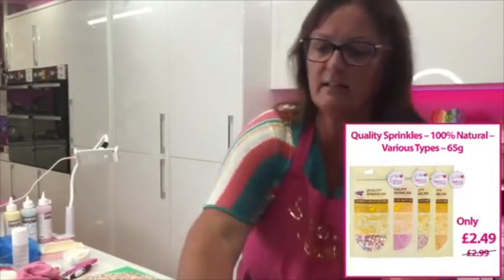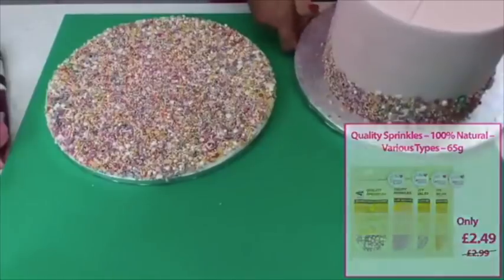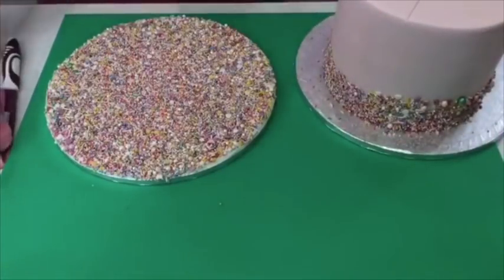Right, so let's get our board back. Let's get our cake back. So this is our cake. And then we're going to pop this in there. Let me get a big palette knife for a moment.